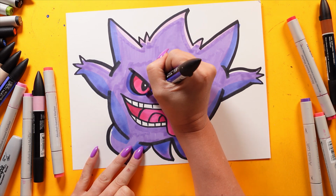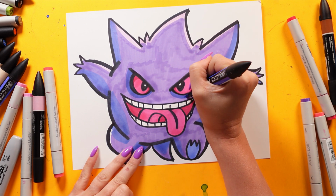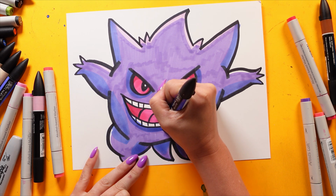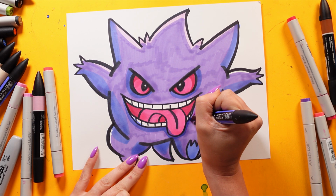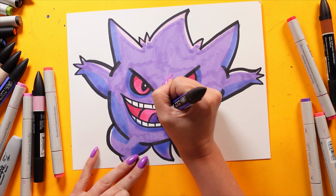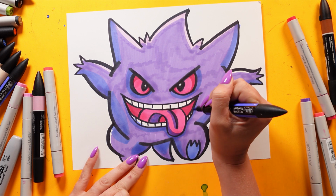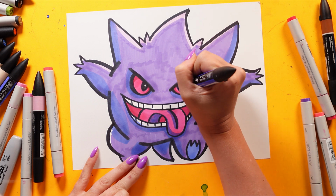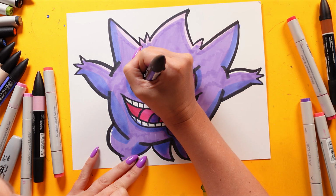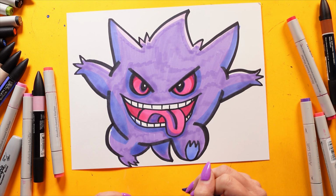Okay, I'm also going to use this dark purple under the eyes. Make it a little bit more spooky. And do it under the mouth and tongue for a shadow. Maybe I'm even going to have a shadow on the inside of the tongue here. Around the edges on the eyes, just a little bit. Around the pupils. I'm just adding my own artist flavor to this at the moment.